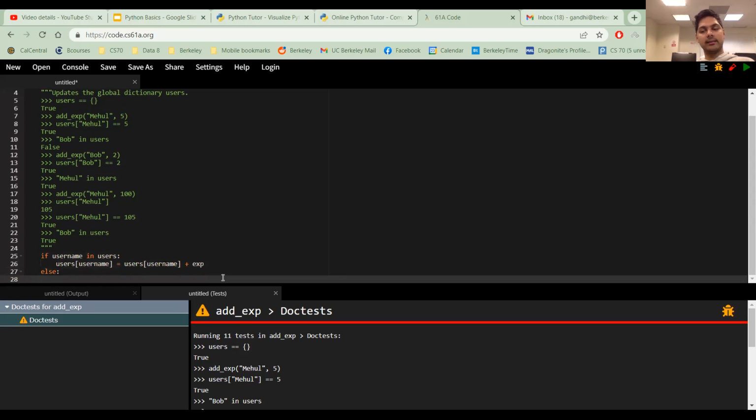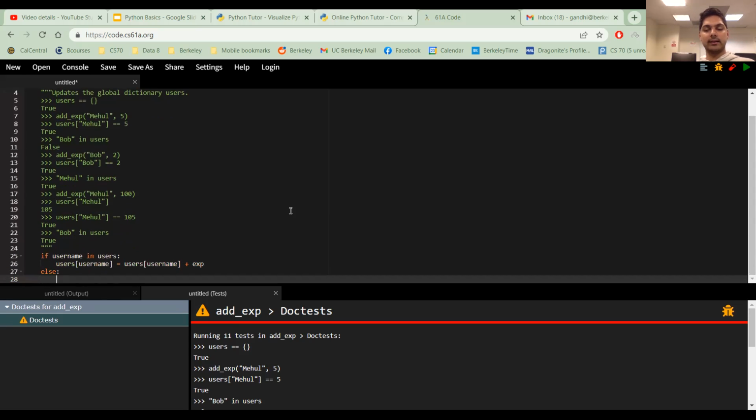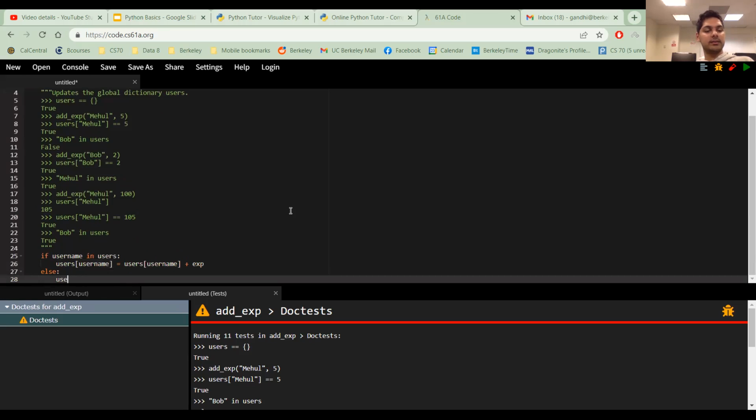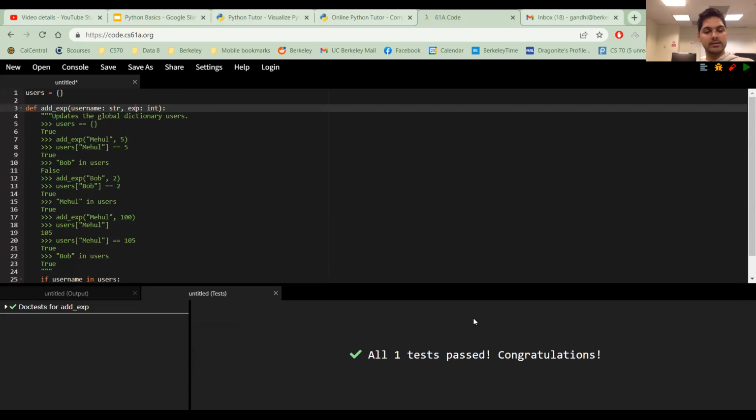Otherwise, if this person is not in my database of experience points, this is probably the first time they're using my bot, since add experience points is a command for my Discord bot. Then we're going to do what we just did: they're new to the database, so they just get that many experience points awarded, and this should pass.